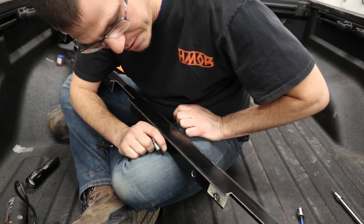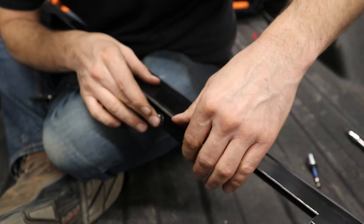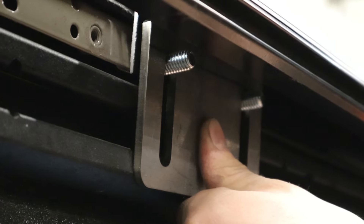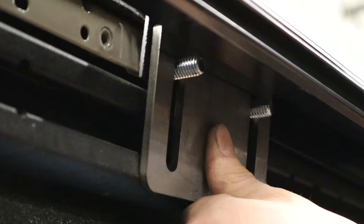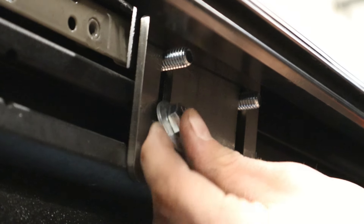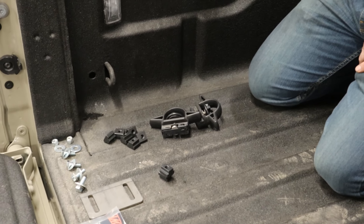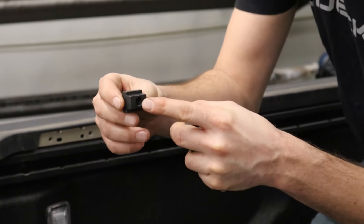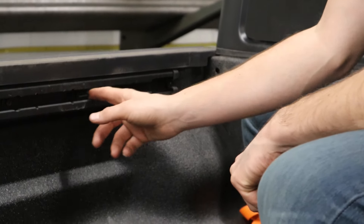We've got our holes drilled — now is the moment of truth. Let's see if it works. We'll put these in — these have lock washers. You've got an opportunity here to put your lock washers, flat washers with nuts, and then we'll take our 3/8 bolts going this way and use some T-slot nuts to secure this. We need to make room for the T-slot nuts that are going to go in there — six T-slot nuts on each side for the rack, and then two more T-slot nuts for the extra plate. Make sure the leg part of the T is facing the inside of the bed. Since this is a Gladiator, there's only one opening — put them in there and start sliding them down.